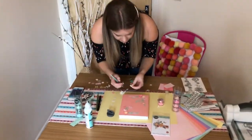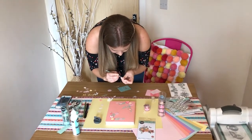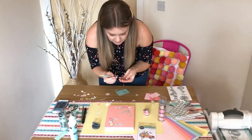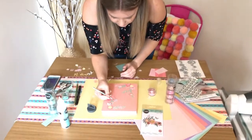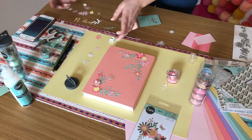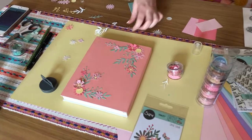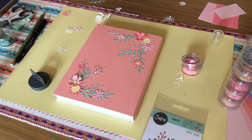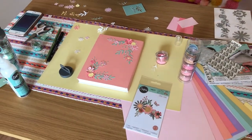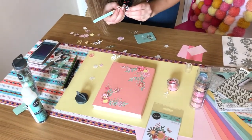And then I'm just going to add a couple more centres. It is time consuming to build these kind of makes up, but if you're patient and you just take your time, I find that it's really quite therapeutic in a way, just to have a play with what layers up nicely and what works. Okay, I'm going to stick. Oh, this one doesn't want to come off.